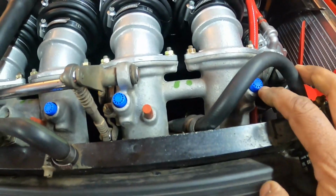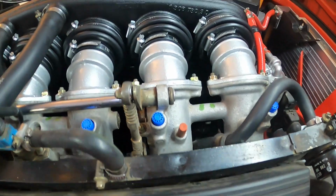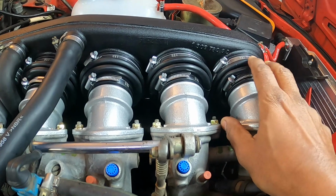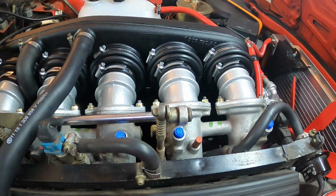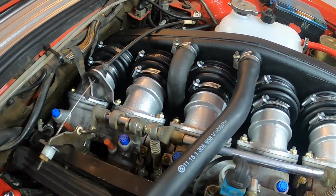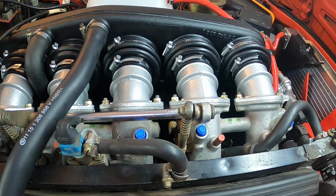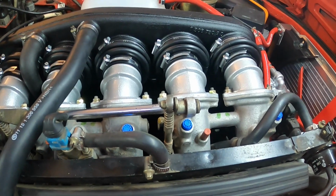Idle air screws, covers, I replaced these from BMW. I'm glad that they're still available. I also bought brand new rubber bellows. These are reproductions of the original ones from BMW, really well made by an eBay seller who is now a friend, and looking forward to seeing some more products from him. They're a perfect fit, and the price was very good too. So glad to see the support, and always happy to help out other folks that make stuff for the car.